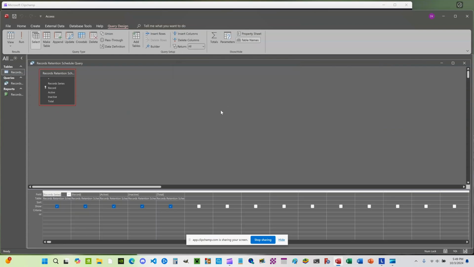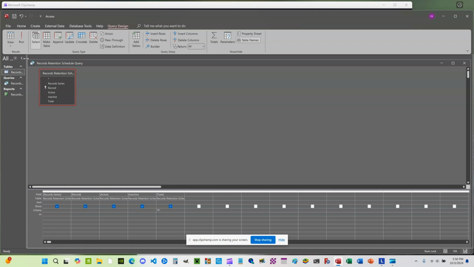I did finish, and so I brought up the query itself, just in its raw form, ready to go with the Run button up here and the different options. According to the instruction, it's total years and criteria is where we're going to enter something. So I went down to the bottom of the screen and over to where it says criteria, where it intersects total years, and it says to enter the letter P in quotation marks, and that's what I'm about to do right now.